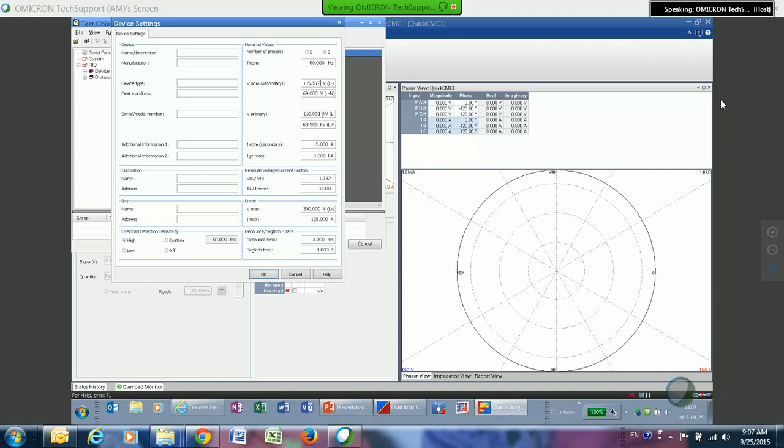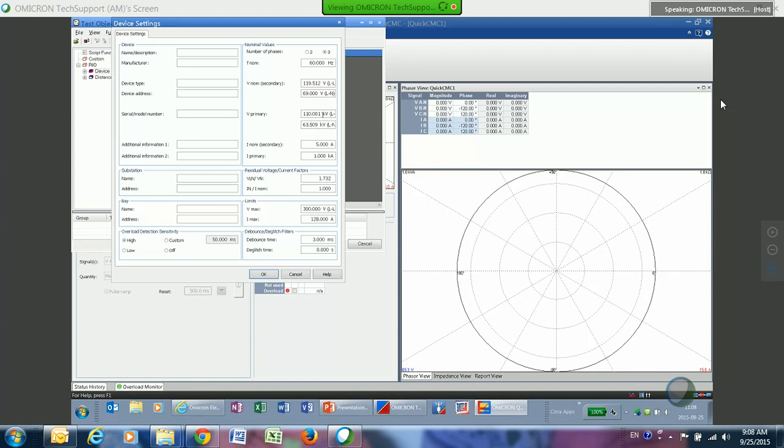Likewise, if I was to put 69 volts in here for my line-to-neutral values, I can get it to calculate my secondary phase-to-phase values. The next thing underneath that would be our primary values.